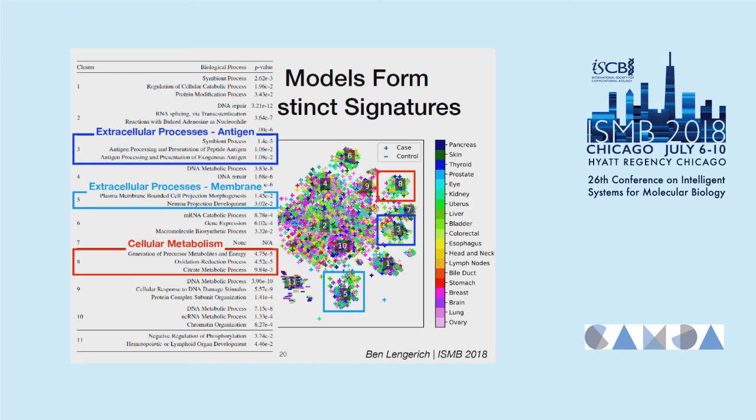So we're wondering here, are these clusters actually meaningful? Are we looking at different processes in each one of these clusters? And the answer is yes. So these are the top 3 enriched leaf terms in the GO analysis. And we see that not only are they selected for oncogenic processes, the oncogenic processes appear to be pretty different in different clusters. So in particular, cluster 3 is over here, has a lot of terms that have to do with antigen presenting processes. Cluster 5 has to do with membrane processes, and cluster 8 has to do with cellular metabolism.